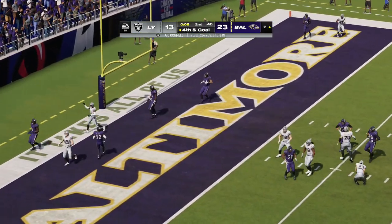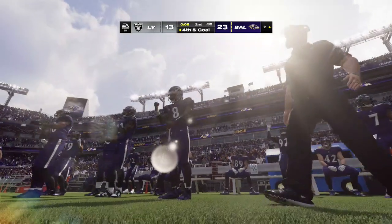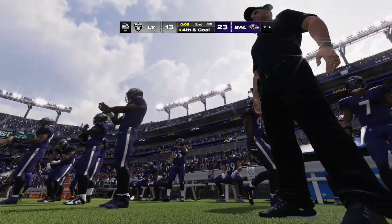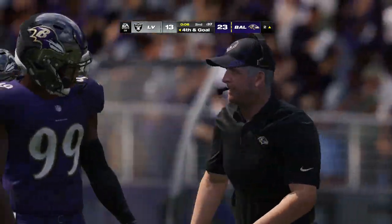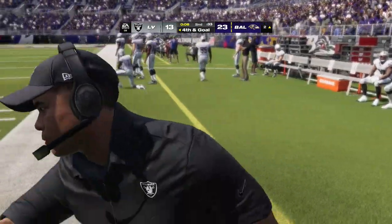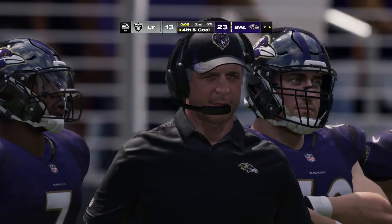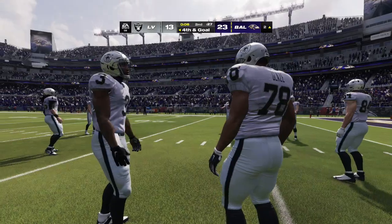Meanwhile, on 3rd down, they take a shot at the end zone, but it's incomplete. So they opted to pass for it on 3rd and goal. Let's see what they do on 4th and goal. Well, I think they threw it with the idea that if they didn't get it, they would go for it on 4th and goal. So they've got another play in their pocket. They're going to have to call it right now. No field goal here.